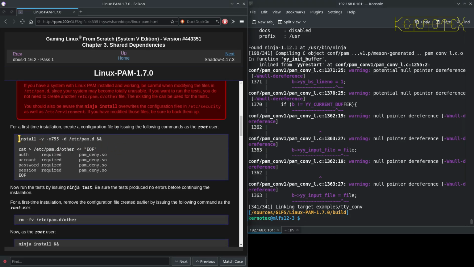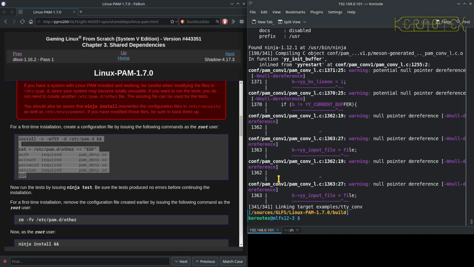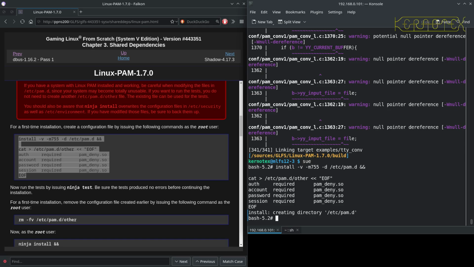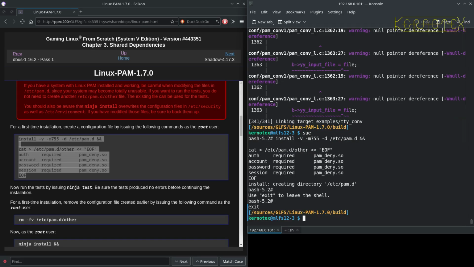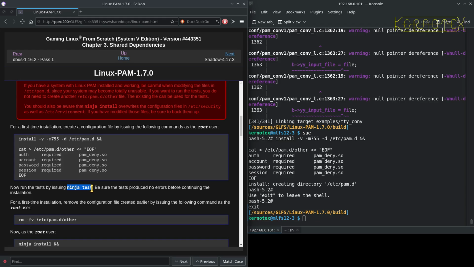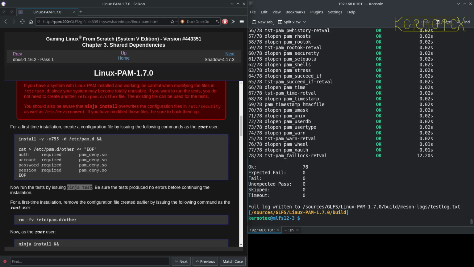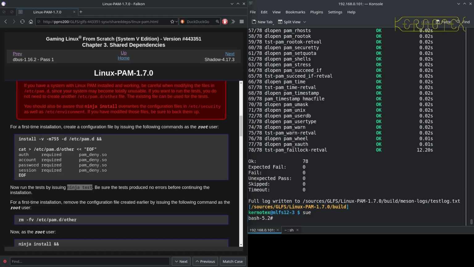So to do that we have to put this in. That's done. And now we can run ninja test. And it says be sure the test produces no errors before continuing the installation. It's quite important because you can get locked out. So let's become root again. That was all good, all passed there.